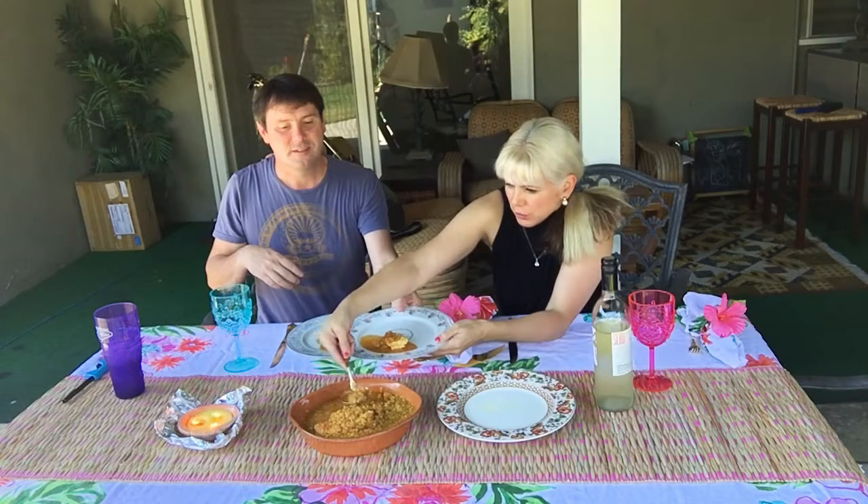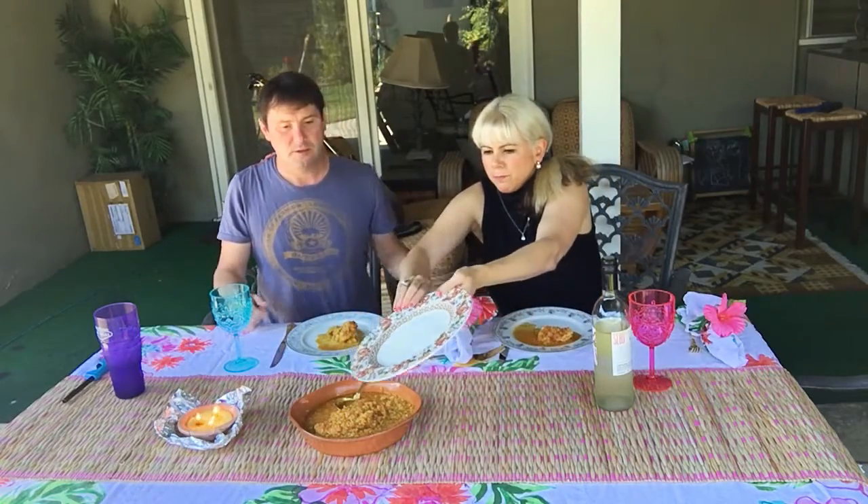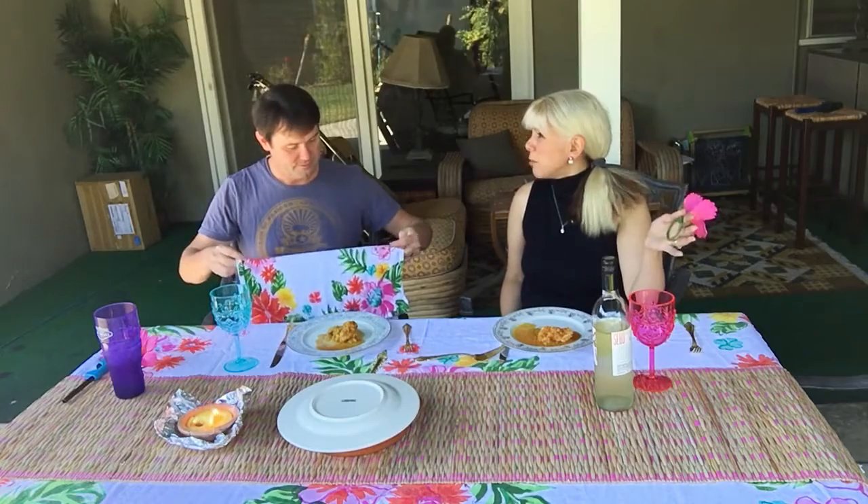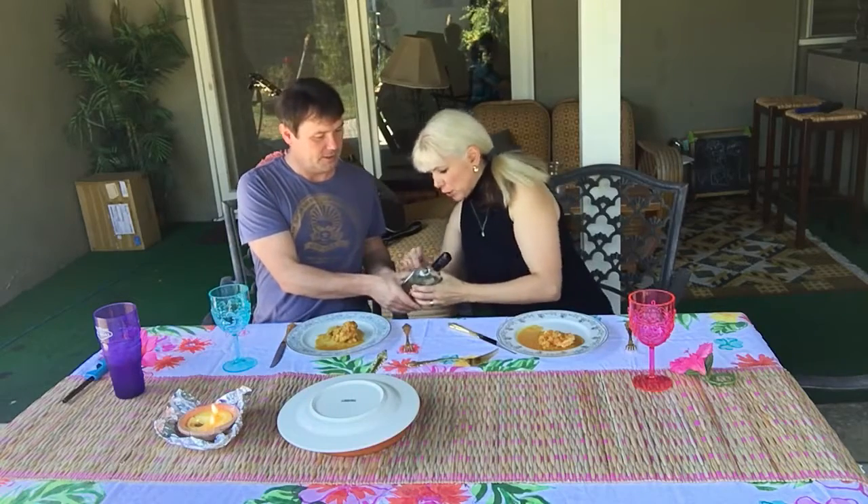I also chose a wine to go with this — I can't tell you what kind it is on camera. Oh, look at these beautiful flowers! And a note on World Market dishes: the reason they're so inexpensive is you use them a couple of times and then they chip or break. But never mind that — let's talk about the food. The wine is a Goza Torrentes — apparently pairs excellently. Here we go, this is what I'm looking for with this type of meal.